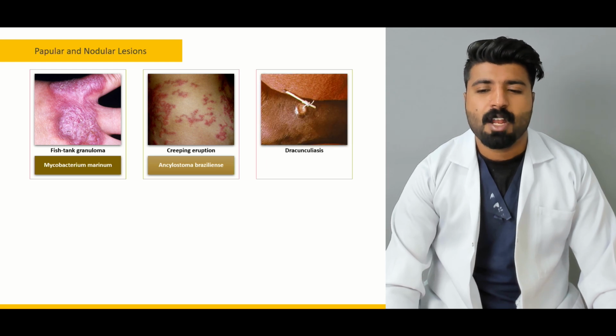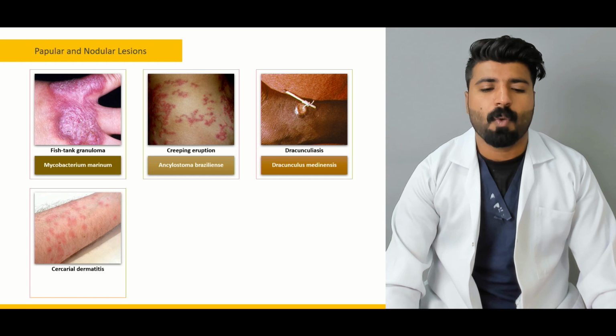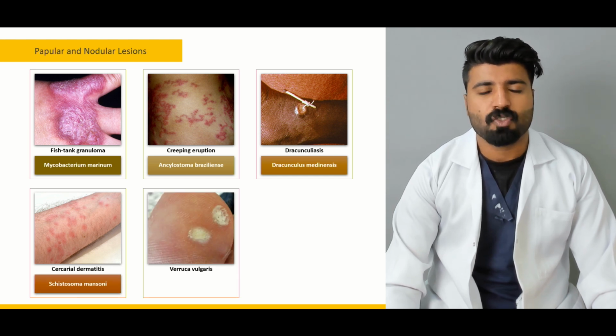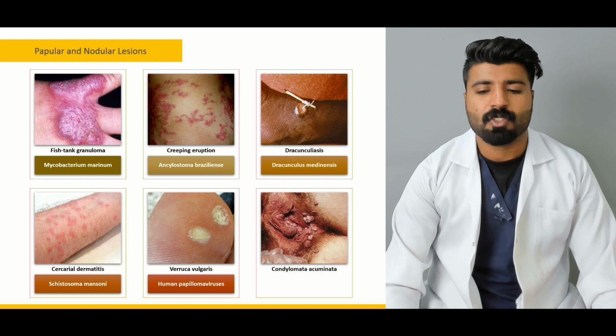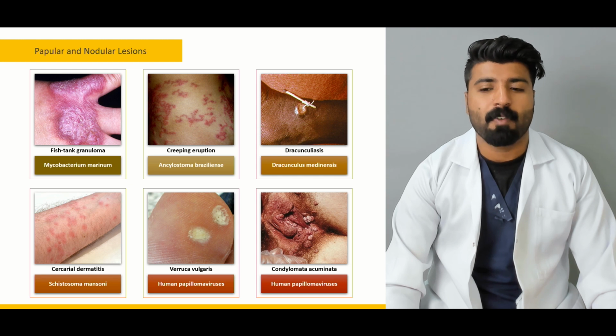Next on, we have dracunculiasis, which is caused by what? Dracunculus medinensis. Next on, we have cercarial dermatitis, which is caused by Schistosoma mansoni. Next on, we have verruca vulgaris, which is caused by human papilloma virus. Next on, we have condylomata acuminata, which is caused by human papilloma virus too.